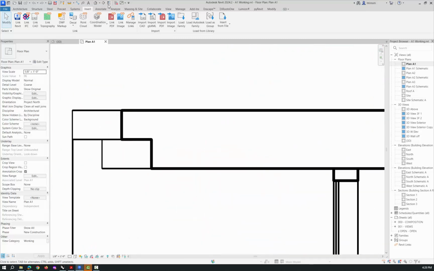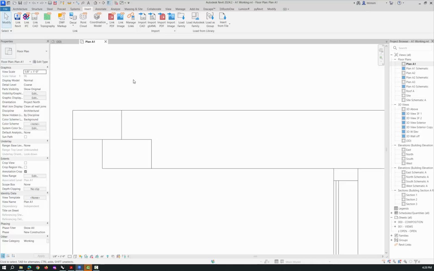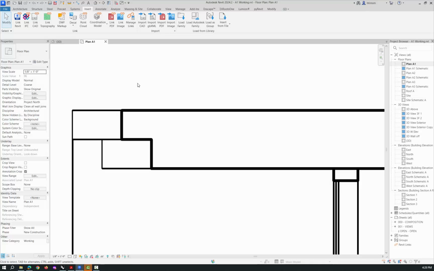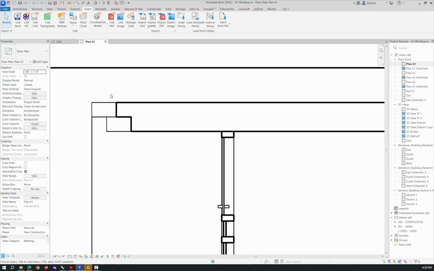And just so you know, there is this thin line button up here in your quick access toolbar. If you click on it, you can also type TL and it turns the line weights on and off. So you can see it's actually sectioning that, and those section lines are a little thicker. We can control those, and we'll talk about it later.